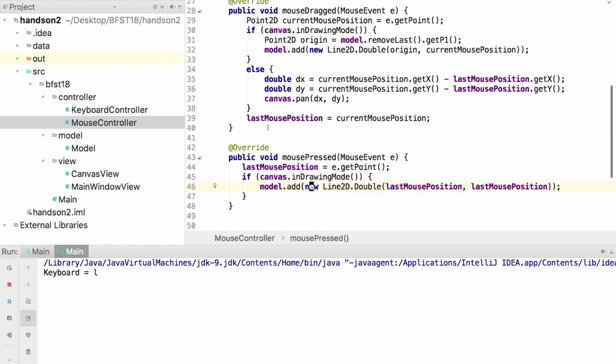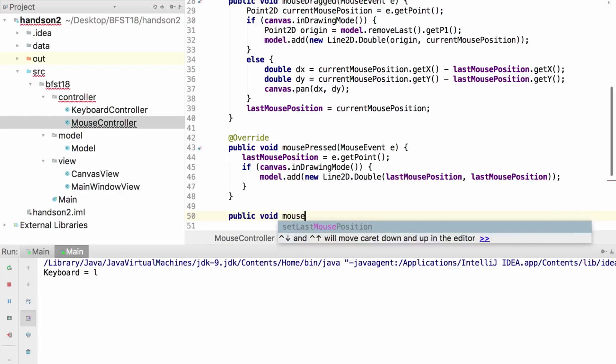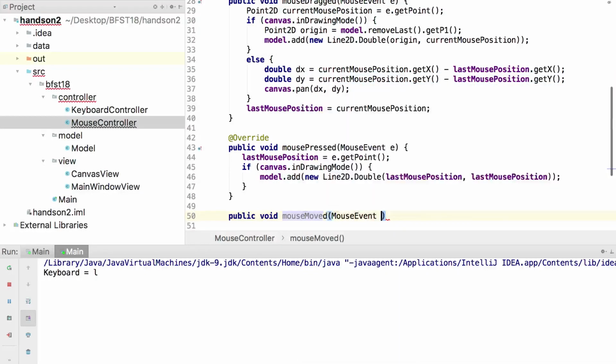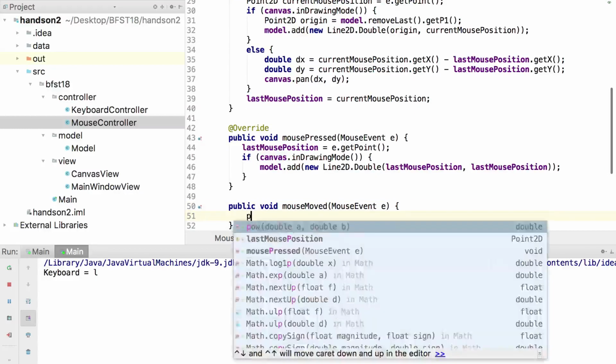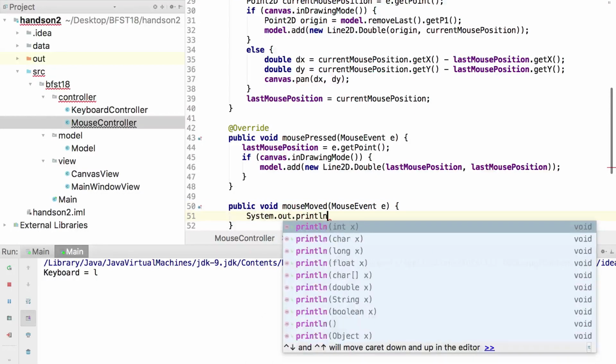So last thing for today, how to fix that. Let's say there's also a public method called mouseMoved. I think that's the MouseEvent e.